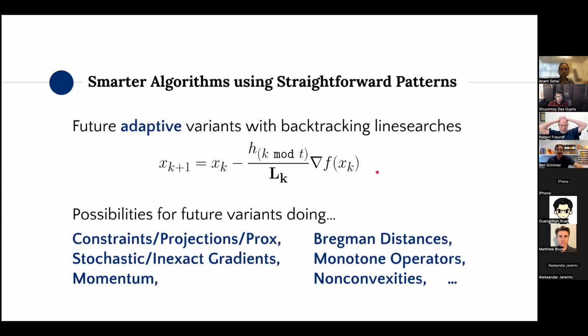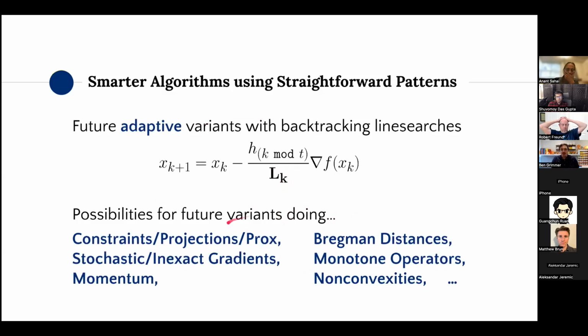Okay, then the last 2 slides I have here. I think that there's lots of extensions of this that should be explored and figure out if they're possible. I believe we can do adaptive types of methods. If you did some kind of backtracking, we don't actually know the number L to put here, but after you do a pattern, check if you got the kind of descent you expected. And if you don't like the descent that you got, back off on your guess at the smoothness constant, kind of classic backtracking line search.